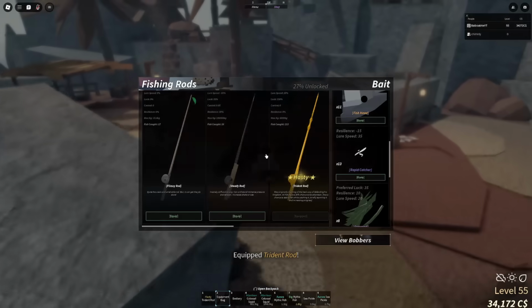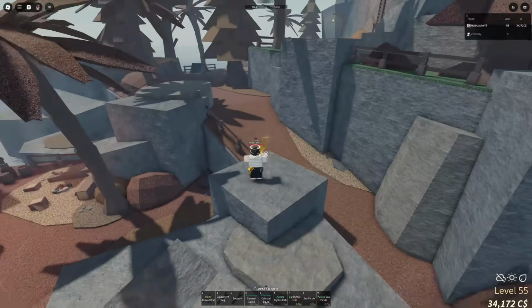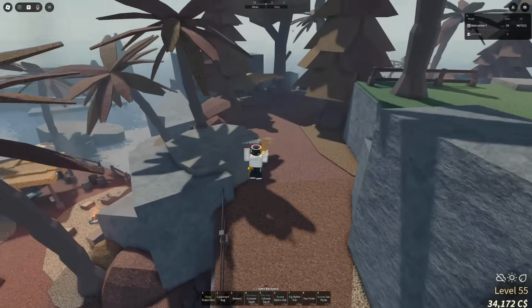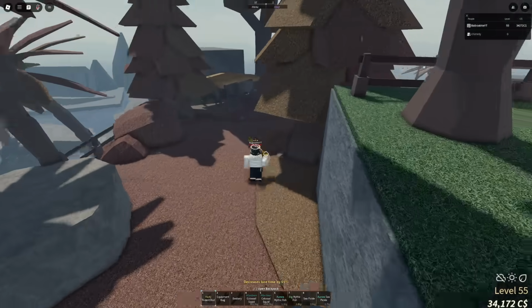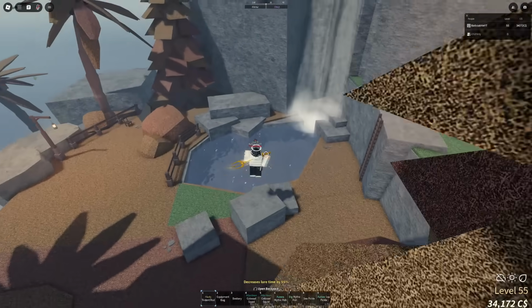Like I said, the steady rod is all that you need. You're going to stay with the steady rod for a long time. I won't lie, you will stay with the steady rod for a while. Okay? But once you're up here, you're going to go to this pond right here. And this is basically where the best current money method is inside the game.